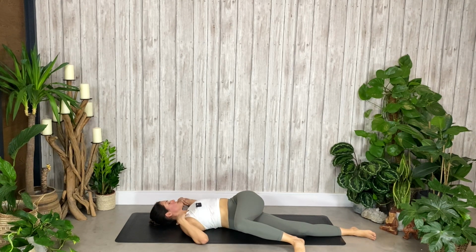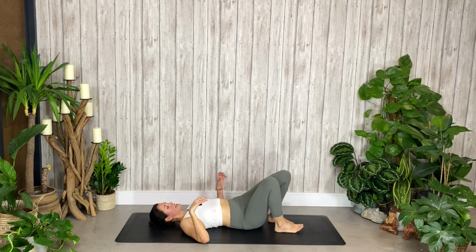Wherever you are, making sure the shoulders remain connected. And we let go. We surrender into our twist. Taking one more breath here. Slowly coming back to center. Hugging both of our knees in towards our chest.